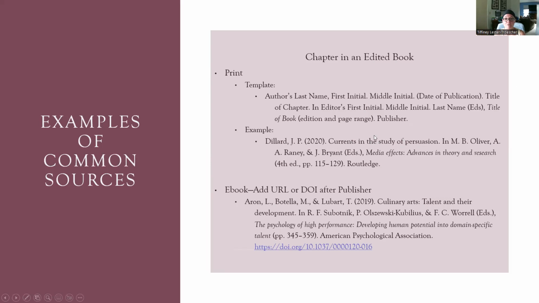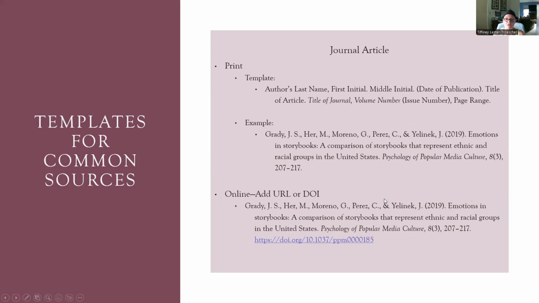And if it's an edited book that you're reading online, what do you do? You add the DOI or the full URL at the end. Everything else stays the same. Right? Journal article. It's going to look pretty similar. Starting to look familiar, right? But you still come back to the template just to make sure you're doing it right.